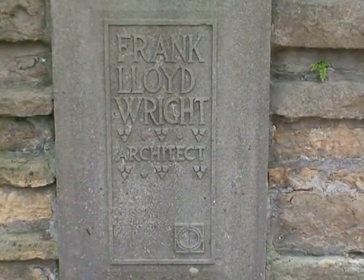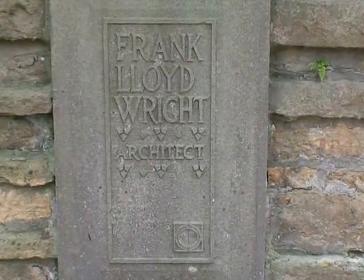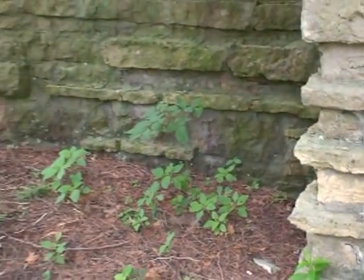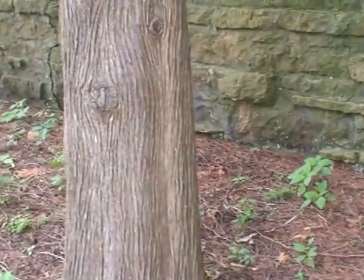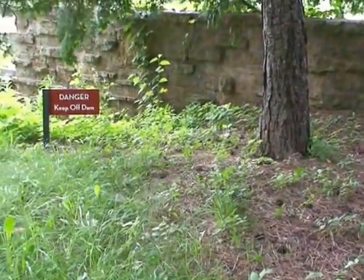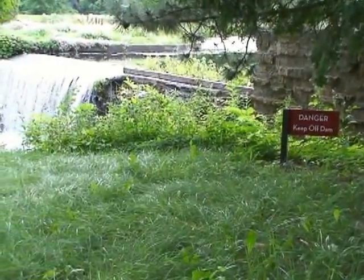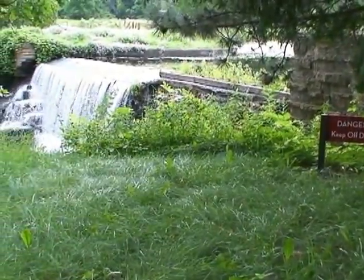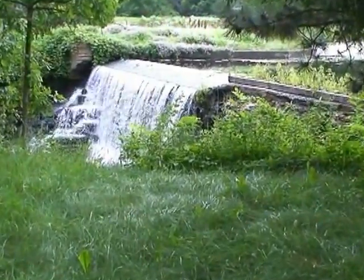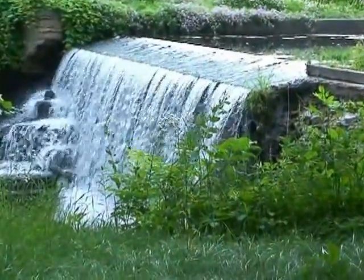We've now moved from Otter Creek Organic to the Frank Lloyd Wright Taliesin farm — Taliesin East in Spring Green, Wisconsin. Many of you know the history of Frank Lloyd Wright and his contribution to American architecture, and this is his first farming venture, what they call Taliesin East in Spring Green, Wisconsin. This shows the pond that he made for rearing his own fish and swimming in.